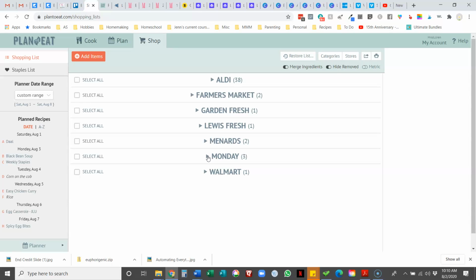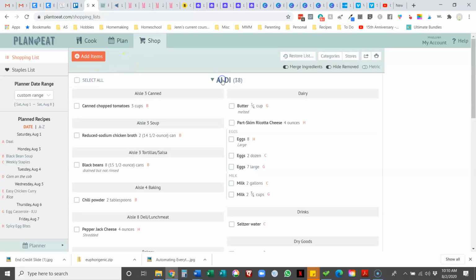So I'm not buying fresh things the first day that I don't need until day 5 or 6, for example, and then they won't be any good. So you've got all of your grocery stores here, and it will show you how many items you have at each of these stores. And so you can expand them, collapse them just by clicking up above.